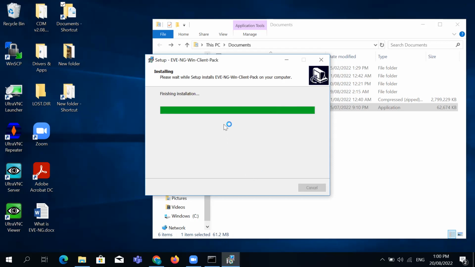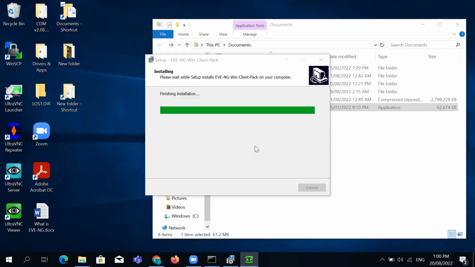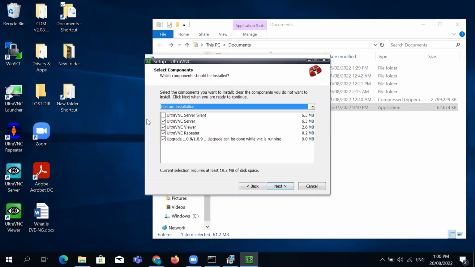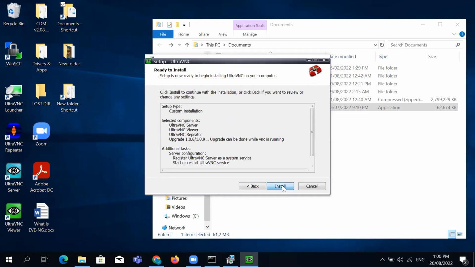Another thing, guys, this installation pack is going to be installed on my machine. Okay, it's not installing on EVNG or on the virtual machine. It's installing on my laptop, my desktop. I'll accept it. Ultra VNC server, I'll keep as it is. Upgrade. Okay, it's okay, because I need this all. This one, shall I select this one? No need for this one. Make it next. Start, or we'll see. Okay, it's okay. Make it next. Install.